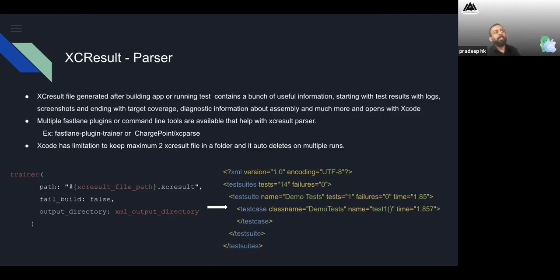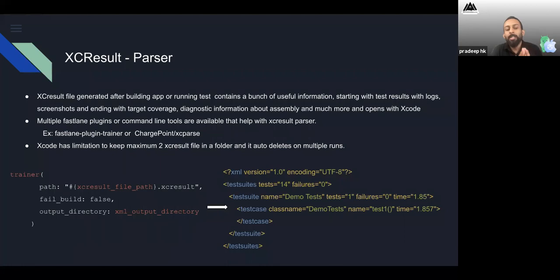Apart from that, with Xcode 11, I think Xcode 11 or Xcode 10, Apple has changed the way the unit test or the UI test results are being generated. The XCResult is the new format, which currently holds all the data with respect to the test run, whether it is failing, with the screenshots if you have that in the framework, and the failure reasons and the crash details and everything. But there is very minimal documentation on how this XCResult can be parsed from the command line. If you even search in the Apple documentation, you will not find any information about this.